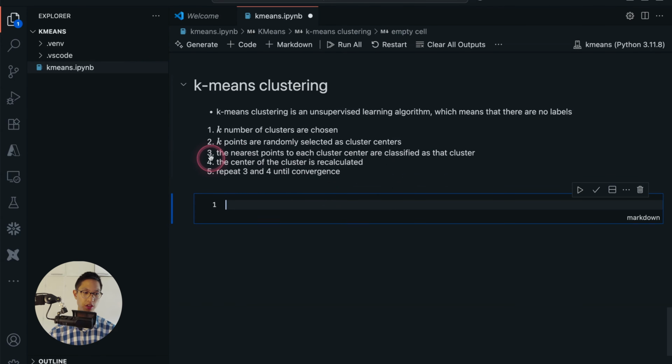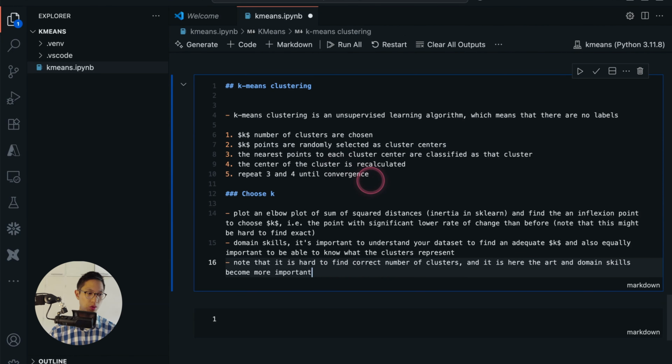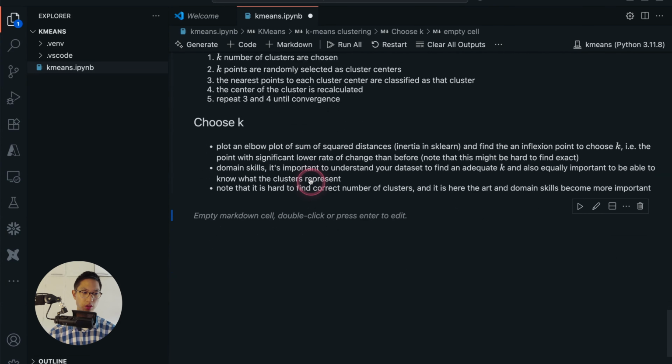Repeat steps 3 and 4 until it converges. That is the idea. To choose k, we plot an elbow plot of the sum of squared distances. This is inertia in sklearn, and we find the inflection point to choose k, i.e. the point with a significantly lower rate of change than before.